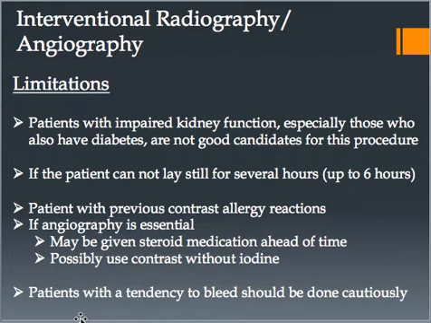Patients who have had a previous contrast allergy shouldn't have this study. If it's absolutely essential, what they can do to decrease the risk of the contrast allergy is to give the patient a steroid medication ahead of time, kind of pre-treat them, or possibly use a contrast without iodine. There are times that we do use gadolinium, which is the MRI contrast, because it's non-ionic. We can use it in patients who have iodine allergies and it won't cause a reaction. But it doesn't show up as well. It just doesn't give as good quality images, so they don't tend to use it if they don't have to.